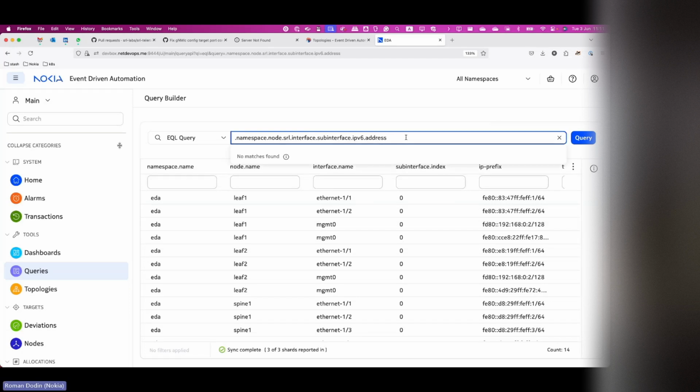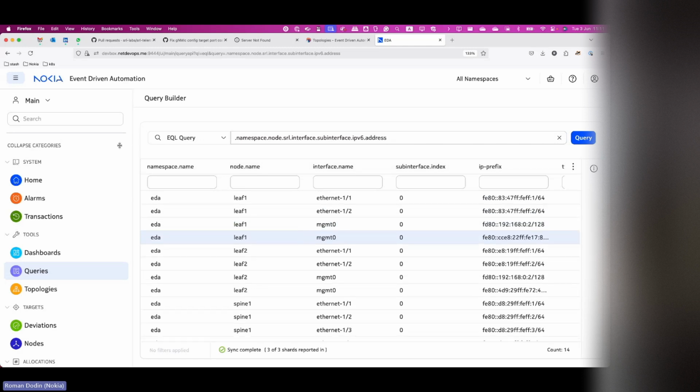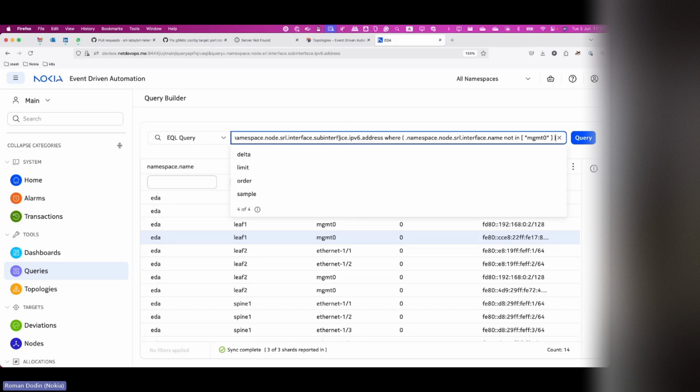As I said, we can see the results live. I will not shut down the interface right away because I want to show something else. What if we want to see what interfaces we have that are not the management zeros? I don't care what management interfaces I have. There is no point in showing that. So instead of typing this stuff, I will just copy paste. So now this query continues after IPv4/IPv6 with a where clause.